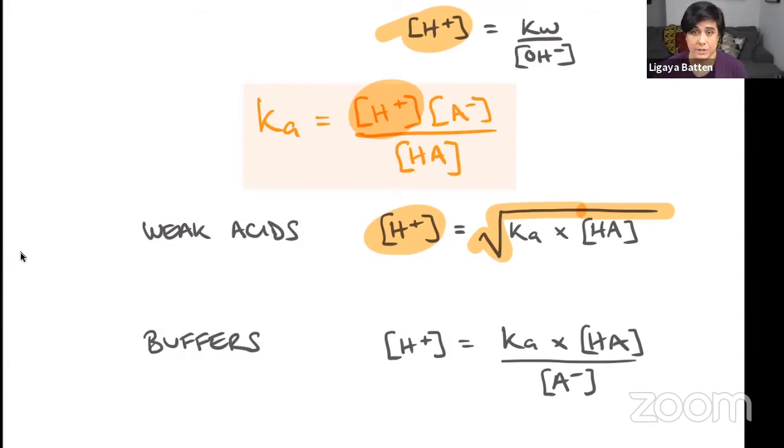And we can assume that that is the same as the concentration of the ions that dissociate. And because we're breaking up the weak acid into 2 ions, 1 each of positive and negative, we actually assume that H plus times A minus is actually H plus squared, because we're assuming that that's the same, and this is where we get the square root from. I explain it in more detail in the actual live that we did on it, but I think we don't have as much time today, so if you have a question about that, then do just let me know.